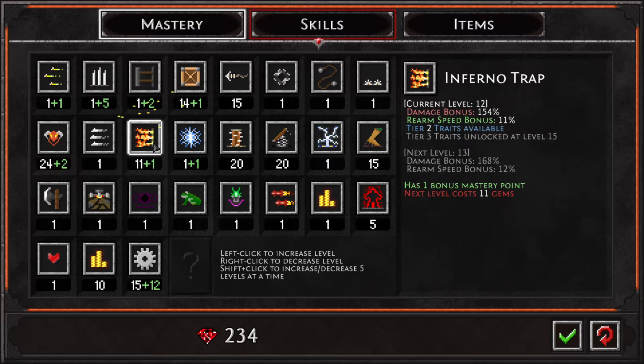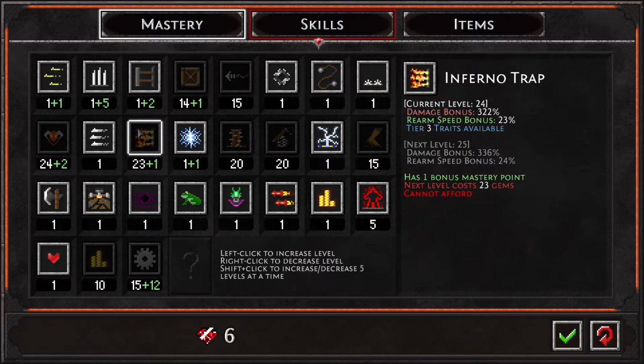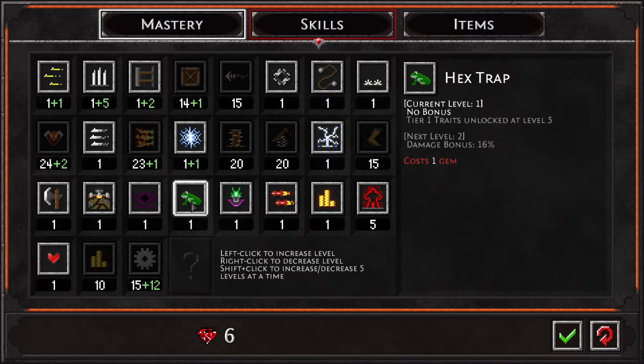159. All right, let's not forget this. Probably put even more points into this. I think the fire is that good. 23 points good? Yeah. Yep. Or I put some into the hex trap. Or the axe. The axe is also very good.